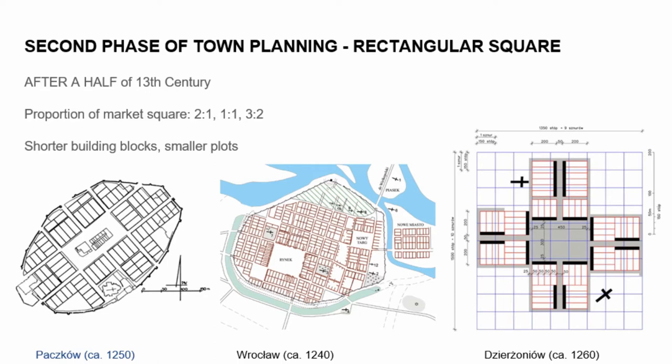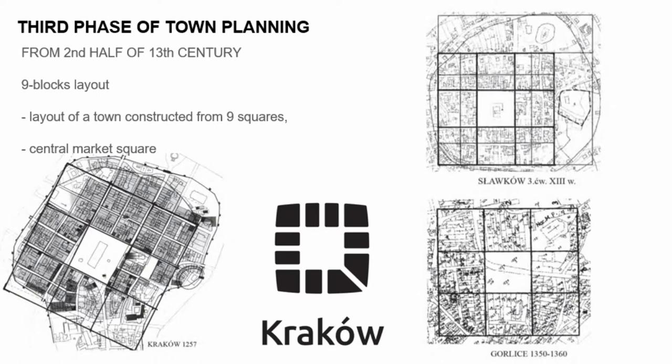Then, during the 13th century, plots became closer to square dimensions. By the second half of the 14th century, town planning became very regular — as in the town we are now in, Krakow — where the plan became a nine-block layout with a central market square. In Central Europe, the pattern of regular town planning developed quite independently from Western Europe, based on local experience. Notably, in the 13th century, this pattern was developed and established in the newly arranged urban settlements of Central Europe.